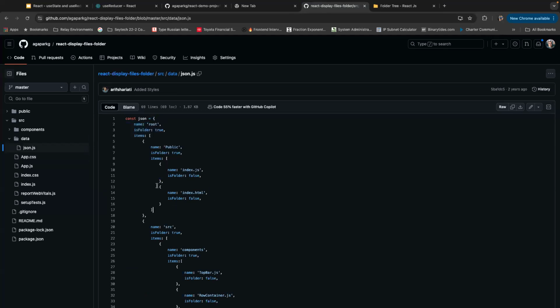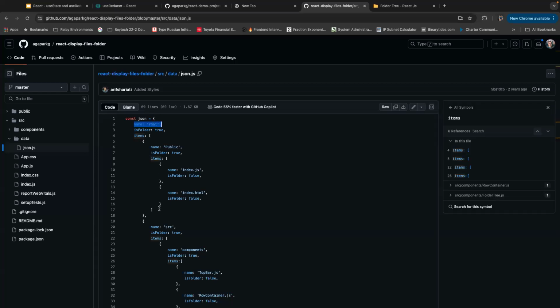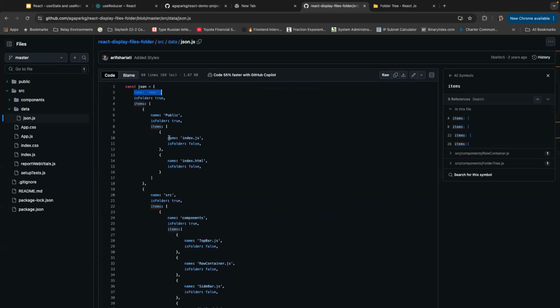Based on this data, you guys need to display a specific component or specific HTML tag. If it's a folder, then display the name of the folder and run a map, items.map, because it's a folder. If it is a regular file like this, name index, is folder false, right?